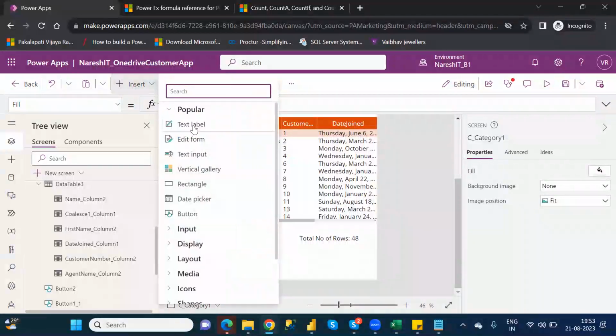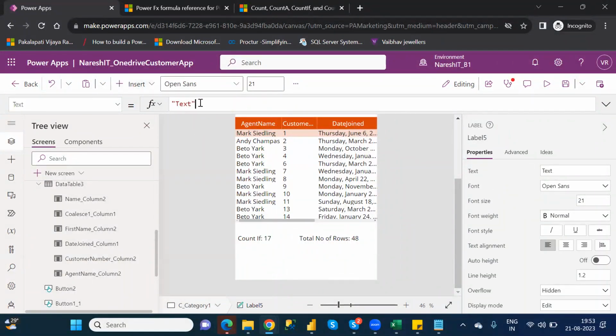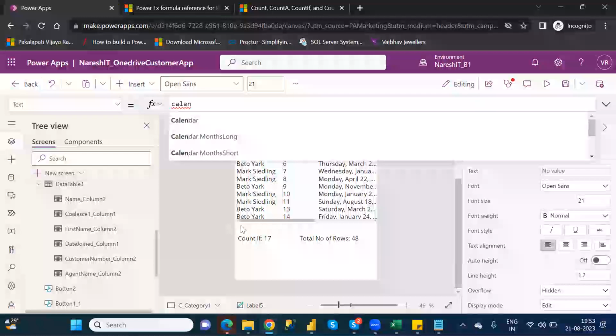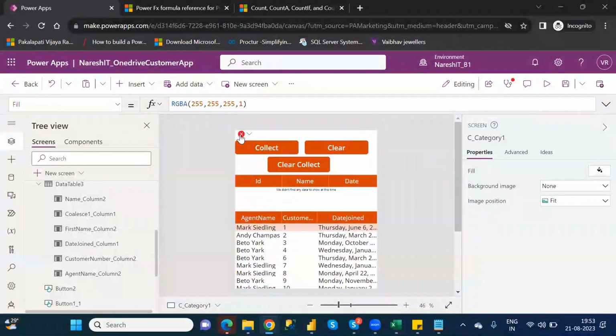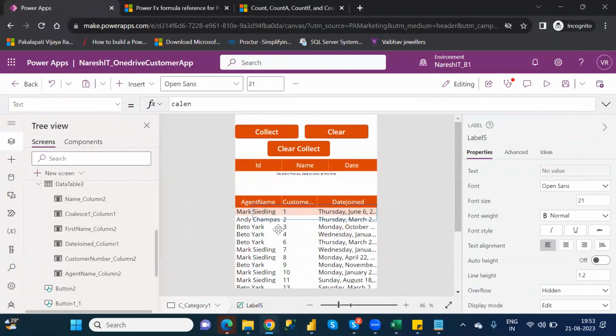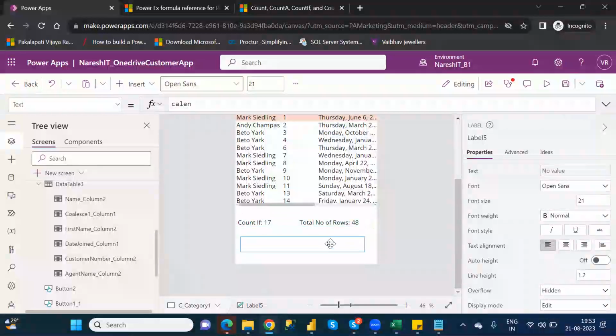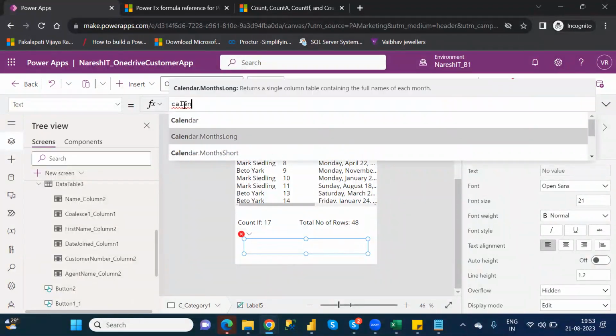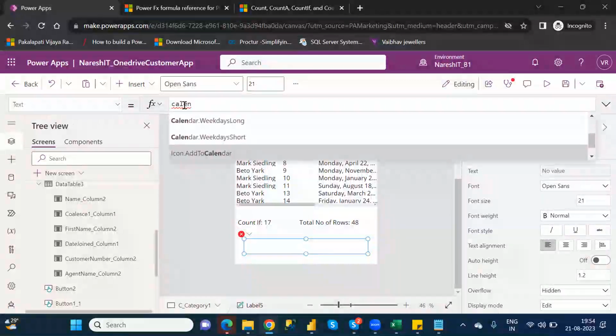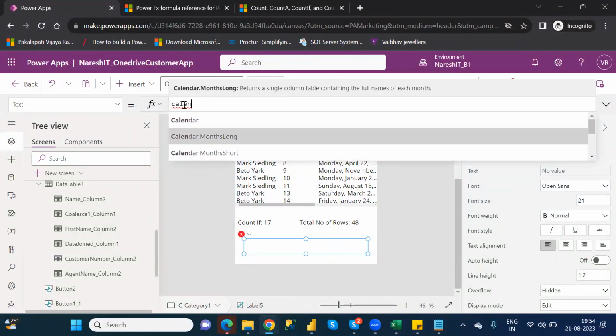See here, suppose I'm taking a test label inside this one, like calendar. Suppose I'm taking a month long like this.